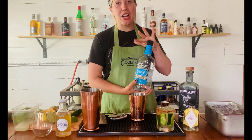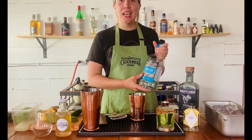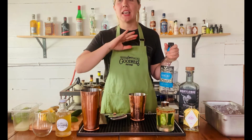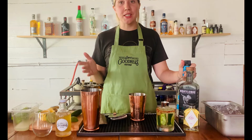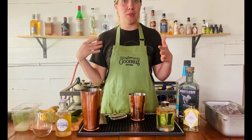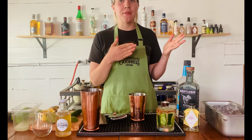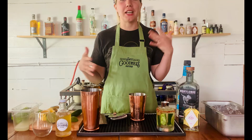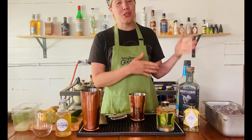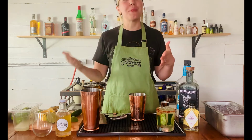You're gonna do 100% agave, blanco, or silver tequila. That's what you wanna look for. Always look for the 100% agave tequilas. If you can afford an organic brand, that's great too. And then another thing to look for on a tequila label is the years in which the agave was grown before it was harvested. Agave is harvested anywhere between 3 to 8 years, maybe even up to 10, sometimes 15. That would be a very old field and a very special spirit. The younger it's harvested, the less flavor and the less sweetness you get out of the agave. So that's gonna be a big component in the price and the quality of your tequila. Something to look for when people are in a production hurry: they might harvest it after 3 years. A little bit longer is better.